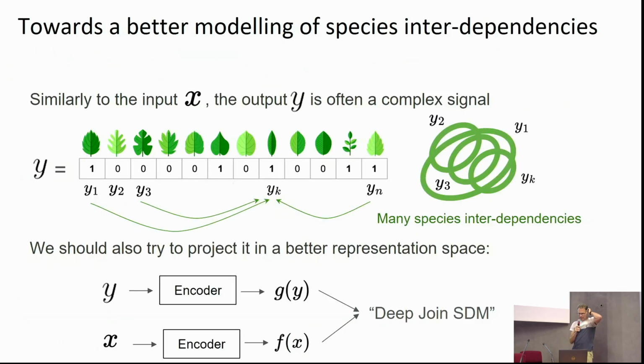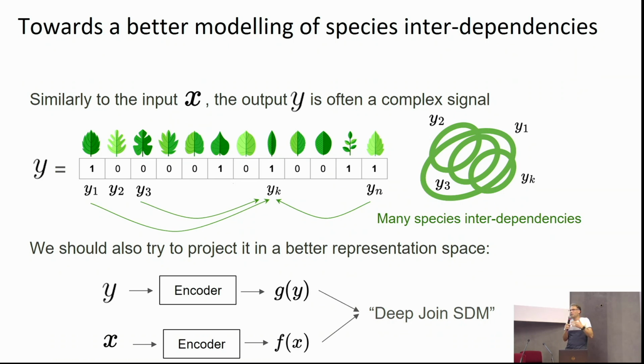So what else can we do? We already talked a lot about community and species interdependencies. But my view of it is that Y is also a complex signal, all right, in terms of machine learning and information theory. So same story, you have different species and each of them has some mutual information and some of them maybe have unique information. But whatever, it's a complex signal, it's not linear, so low-rank matrix decomposition is very interesting, but maybe it does not encode all the complexity of those dependencies.